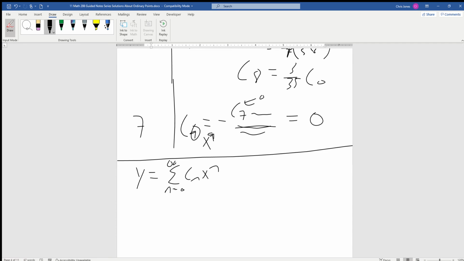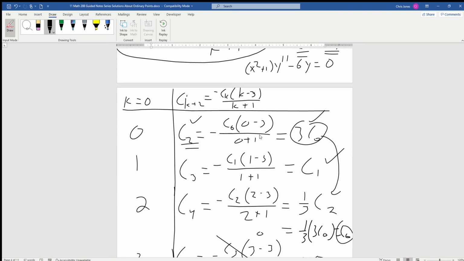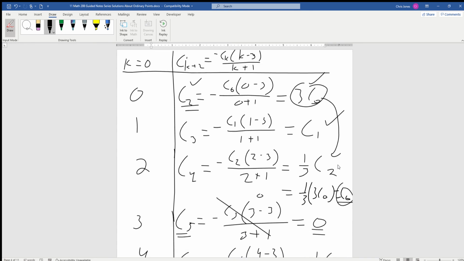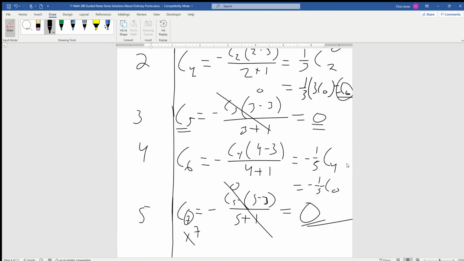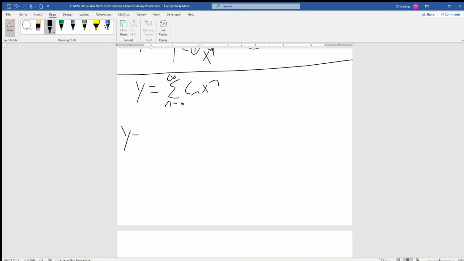All right? So what we're going to do is we're just going to look all the way back, and we're just going to put each of those coefficients in front of each of the successive powers of x. And we're going to split them up into even and odd terms, because if you look back, notice that the even terms all match up to C0. So C2 has a C0 in it, C4 has C0 in it, right, etc. C6 has C0 in it, etc. All right, so let's do our first solution. I'm going to call that y1.